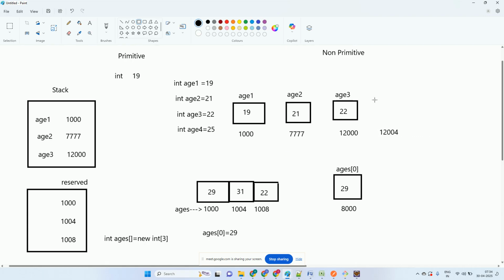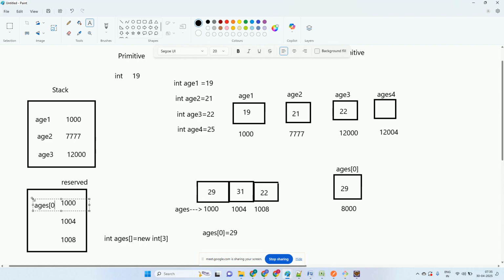But what an array does is it reserves the memory for the data upfront, so that when I actually want to store that data, I know at which 4 bytes it will be stored. So I have to keep some quota aside, right? So here is ages of 0. Are you getting the point?